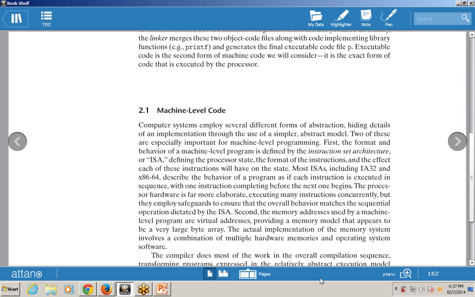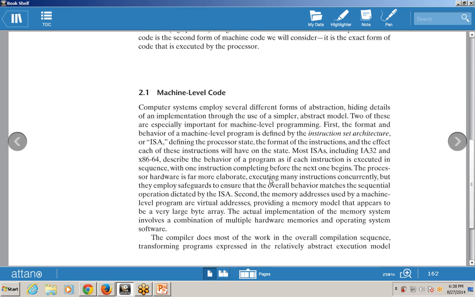First, the format. And then another one is the instruction set architecture, that is ISA. Most ISAs include IA32 and x86-64, which I told you earlier. So the full form of ISA is instruction set architecture.